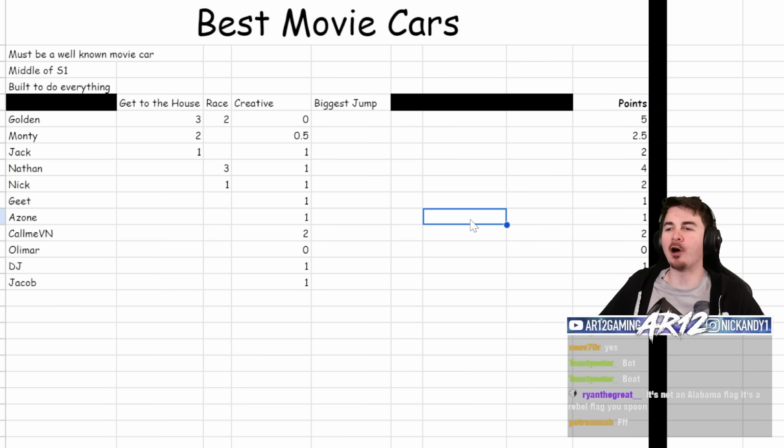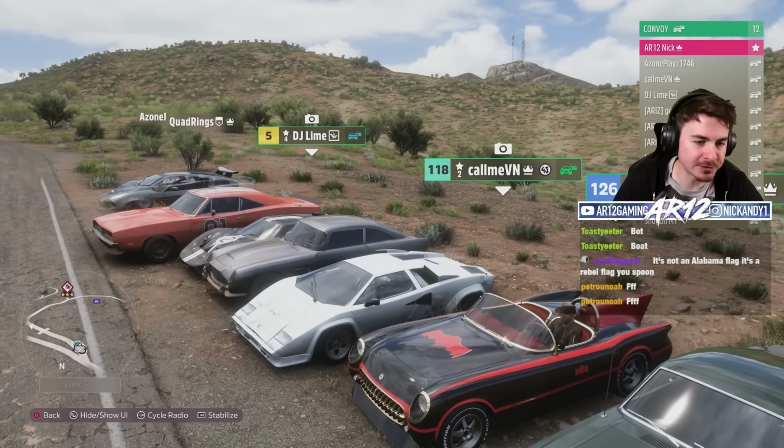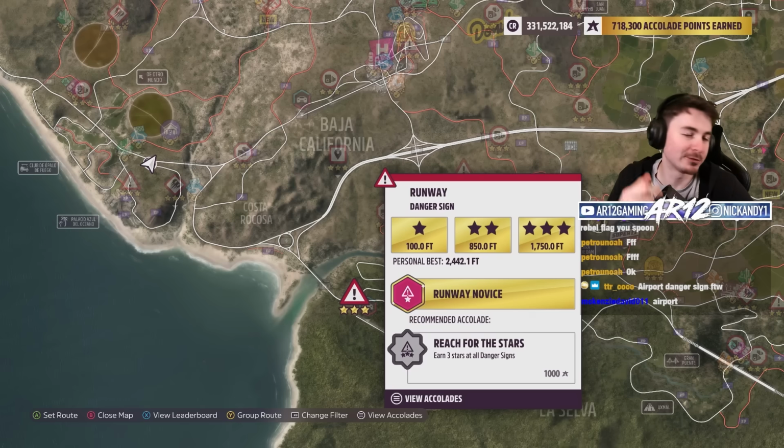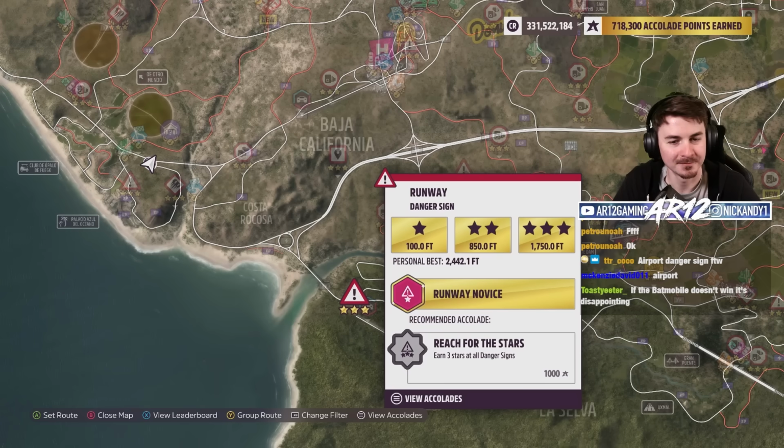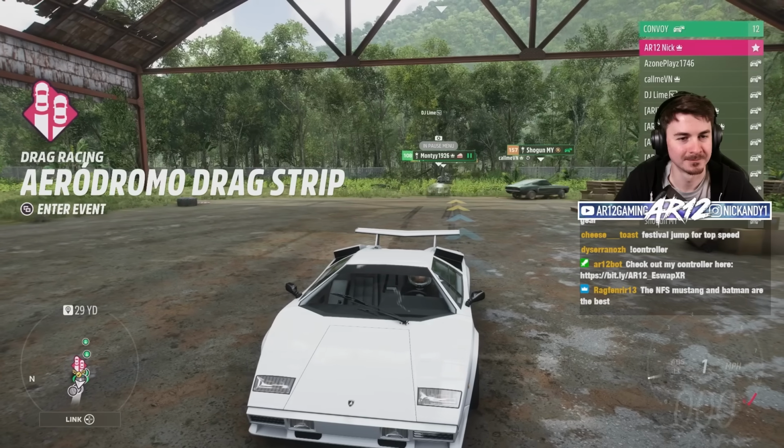Movie cars need to go over big jumps. Who can do the furthest jump? You pick a danger sign and we shall give it a go. We could do the runway danger sign. I'm going all the way to the end of the runway. All right, where are we all starting from?